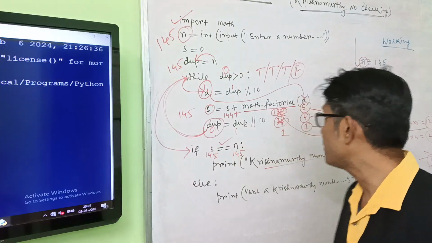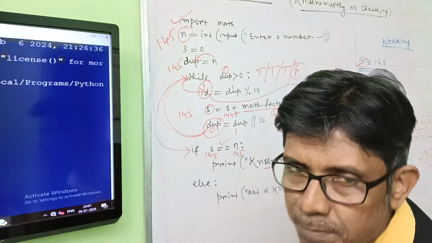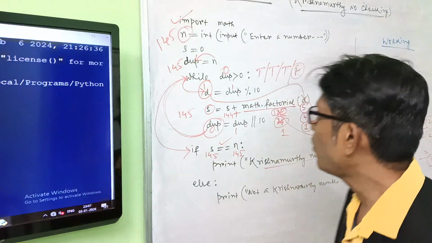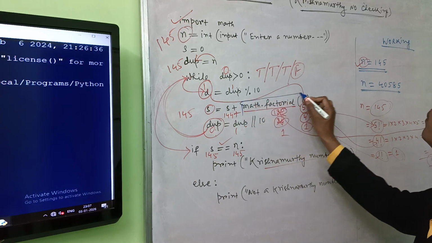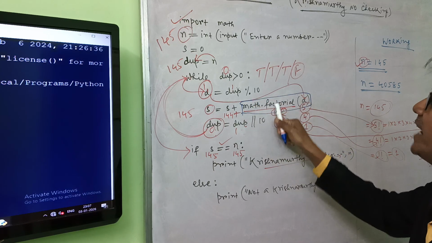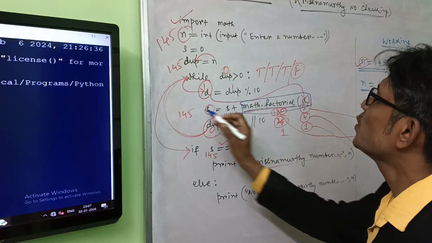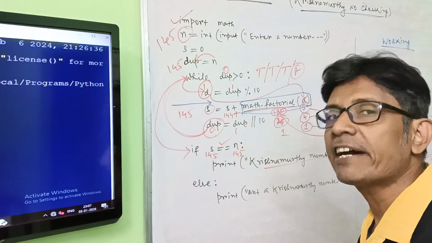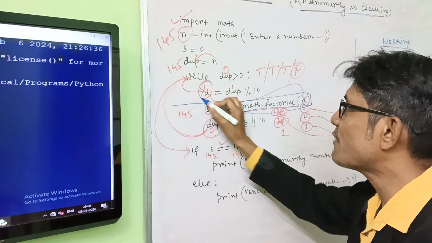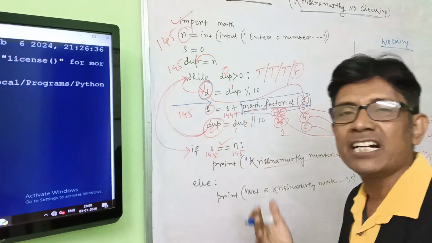You see that I have applied the Math.factorial function. If you do not apply the math.factorial function, what will happen? You can apply a loop here. Then we can process this. If you apply another for loop for the factorial calculation of the digits, using another loop here, that will become a nested loop.